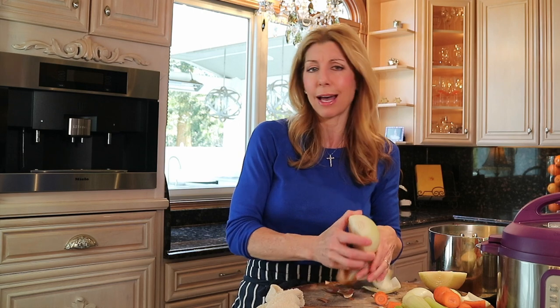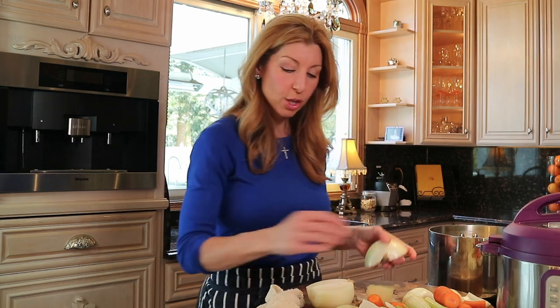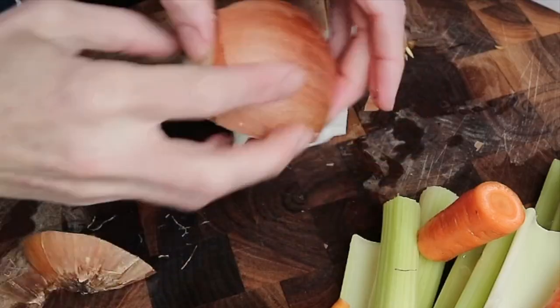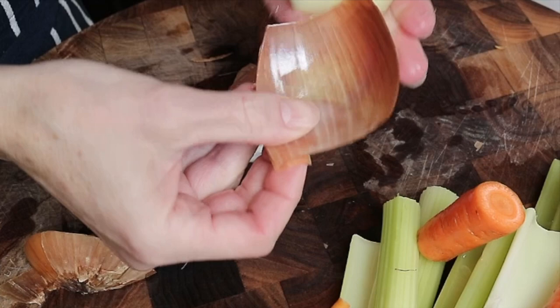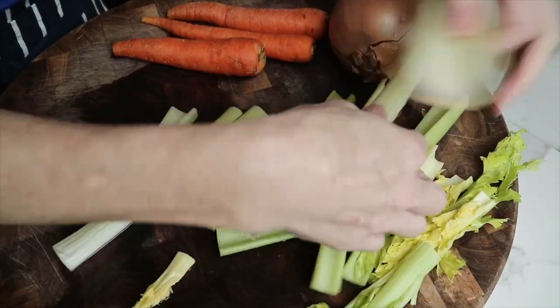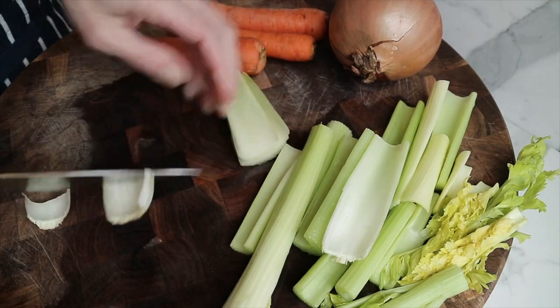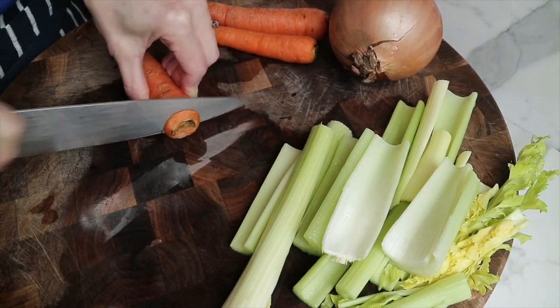So carrots, onions, celery — if you have fennel, if you have parsnips, it really doesn't matter. It's just going to deliver great flavor. But save your carcasses — your chicken carcass, always save them. That's free stock. The first thing you want to do is clean all of your vegetables really well. No sand and dirt in our stock or broth. Peel and remove the skin from the onions — there's no flavor in that skin, get rid of it, it doesn't belong in the stock. Then we're going to snip and trim our celery and carrots. Clean vegetables equals clean, flavorful stock and broth. Even the ends — they could contain a little bit of sand, so we're going to get rid of them.